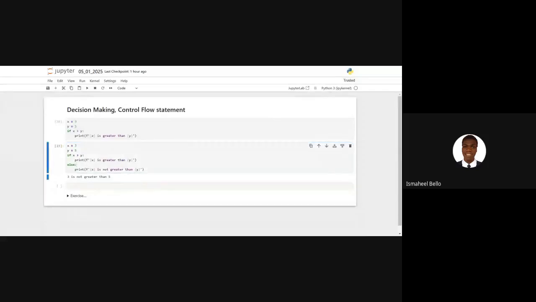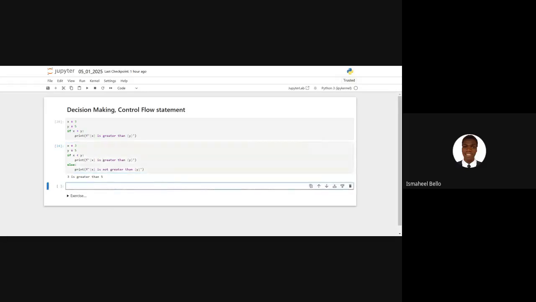Now, if you run this, we have this. So we can decide to change this: if x is less than y, print x is greater than. Now look at it. Since this is true, it's telling us that 3, okay, it's because of the way I put it in. If x is less than y, print, so this should be not. The statement here is not correct, but you should know that it is printing out the true statement since x is less than y. So that is how to write the if-else statement.